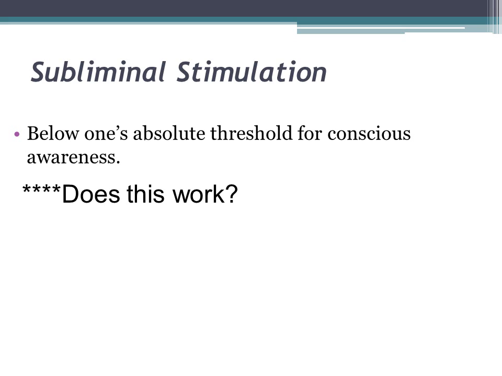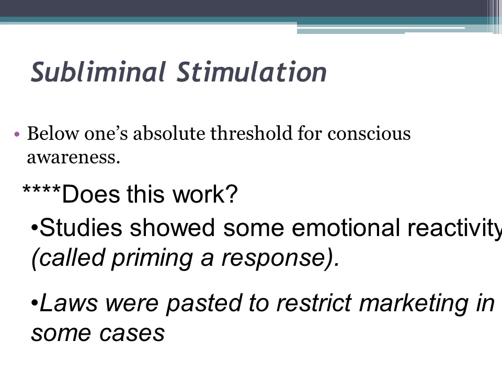Okay, so the argument of this kind of mystery or study was done, like I said, in the 1950s. Studies show that some emotional reactivity, this is called priming, setting somebody up for a particular response. Laws were passed to restrict this marketing. In some cases, they can't do this in society today. So if you're watching a commercial about drinking Pepsi or Coke, they can't start putting information in that message that would lure you to buy it that's below your threshold.